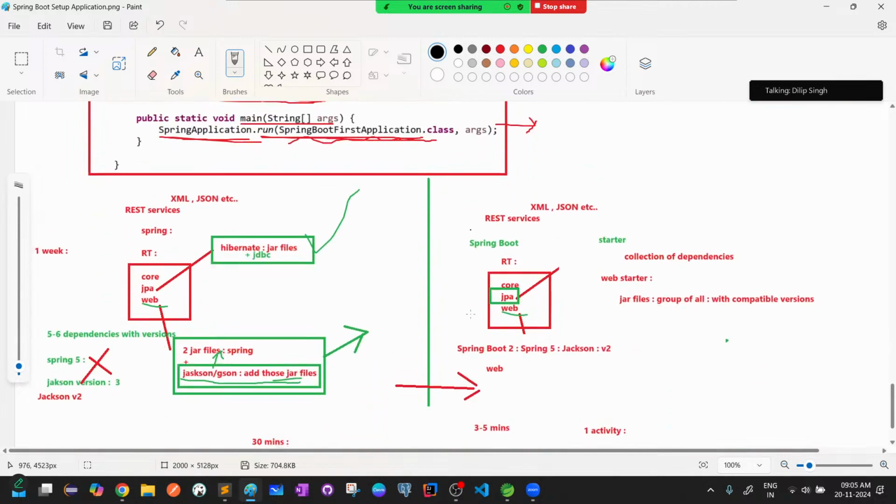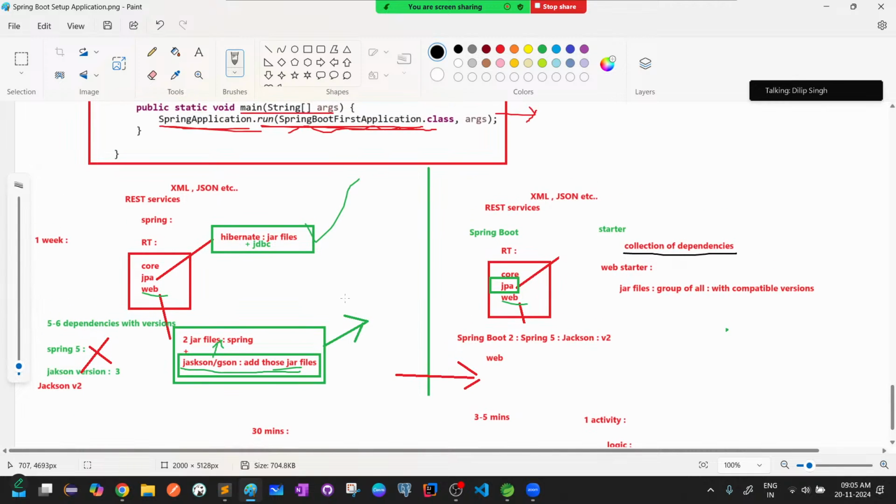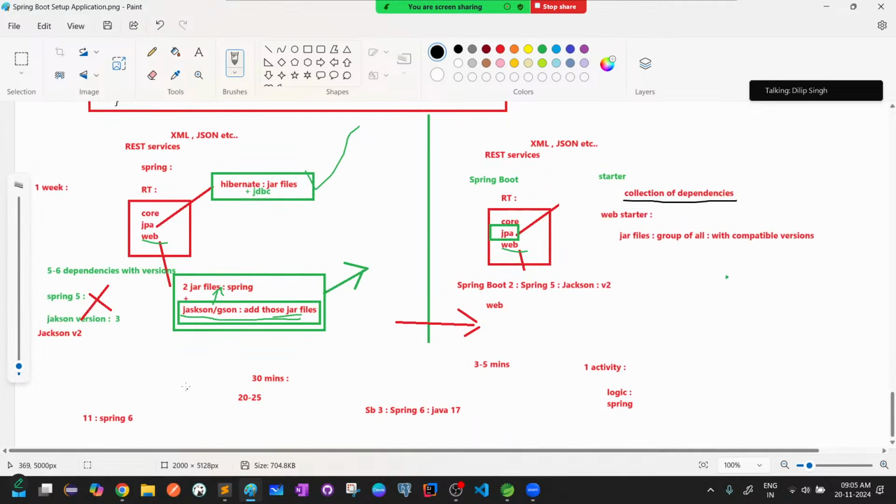But in Spring Boot, they came up with a concept called the starter concept, Spring Boot starter. For every module, they came up with Spring Boot starters. So what is a starter here? It is a collection of dependencies. In the Spring framework, when we create a real-time application, whenever we want a lot of jar files to support web functionalities, REST services functionalities, JDBC functionalities, JPA functionalities, we have to make sure of identifying all the Maven dependencies, like jar file name, jar file version, all this information, and we have to configure them inside the pom.xml file.